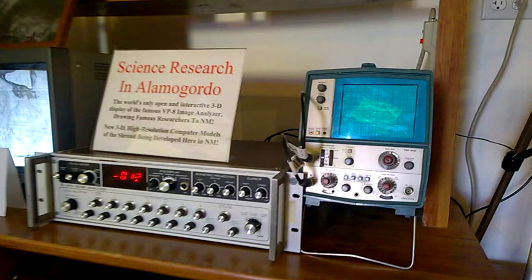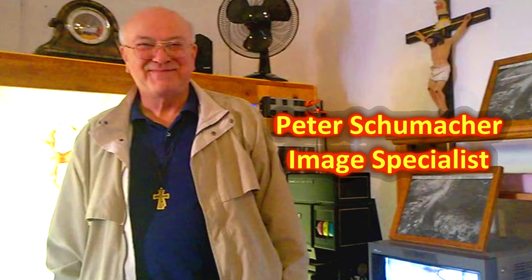Alamogordo, New Mexico, a beautiful city, and this is a fantastic place to come to learn about the Shroud and see one of the very best displays of the Shroud of Turin that one could possibly see. Better than going to Turin, Italy. Oh, well, thank you. Because it's very hard to see the image on linen, the original photos taken by Barry Schwartz in 1978 are definitely the best photographs of the Shroud.